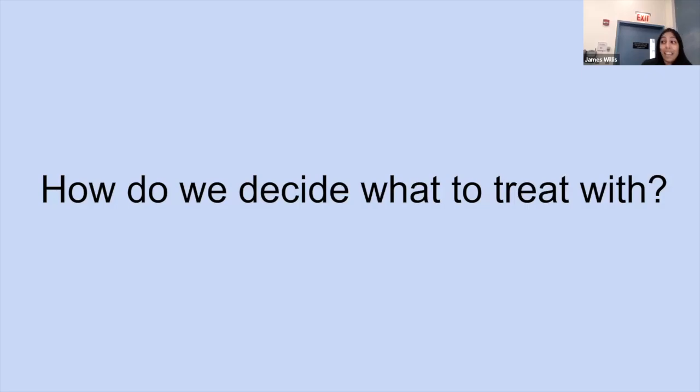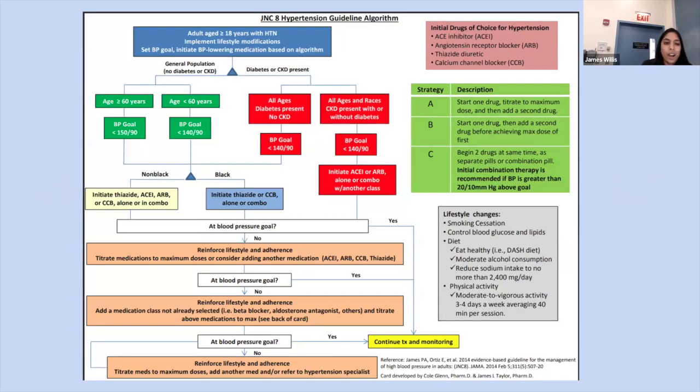And so I agree that amlodipine is a good choice for a lot of patients, but in our population that are primarily Afro-Caribbean, thiazides are actually recommended as a more appropriate choice. I have seen a lot of patients who are older come back with those electrolyte abnormalities, but starting it when they're younger and giving them that chance to see if it's helpful makes a lot of sense, and the evidence supports it. So this graphic breaks down how we approach it, from the JNC8 guidelines.